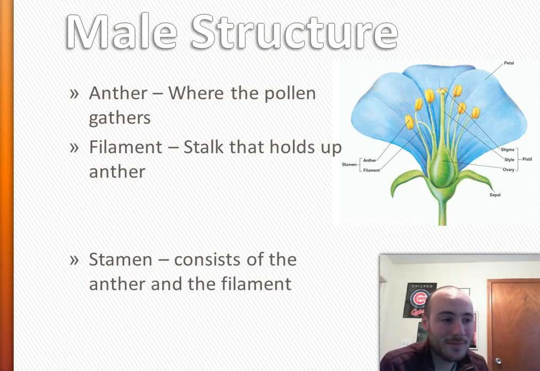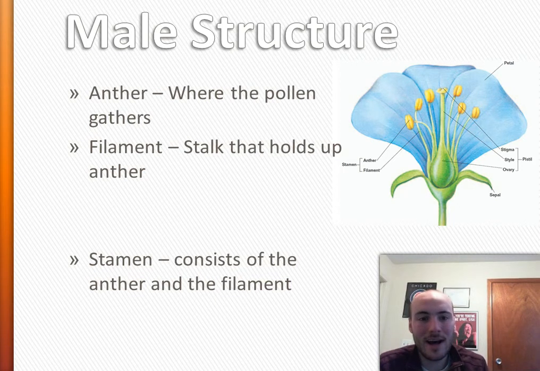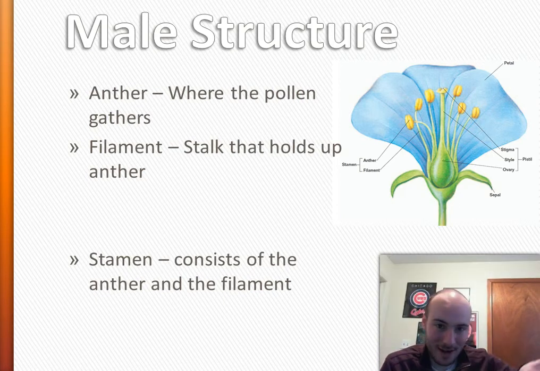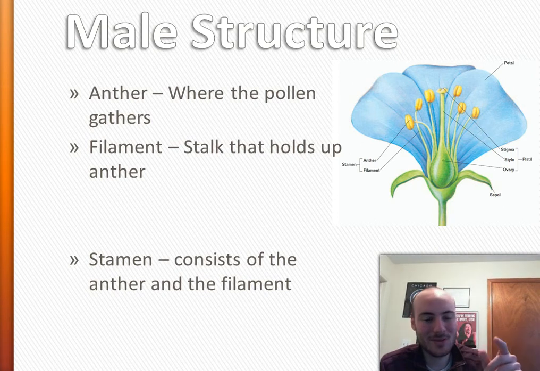So most flowers have a male structure and a female structure within them. Now the male structure, kind of the important part, is what's called the anther. Now it's my opinion that the anther sort of looks like a smack. If you know the cereal that has the frog with the spoon on the front, I really never eat them, but that's what it looks like to me. It's a smack that pollen sort of gathers on, okay? And what's holding it up is a stalk called a filament.